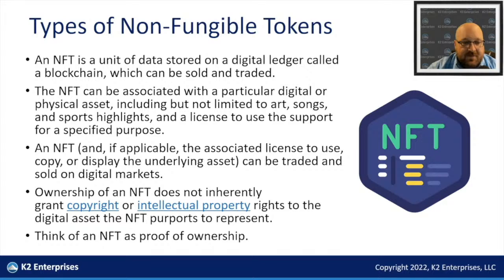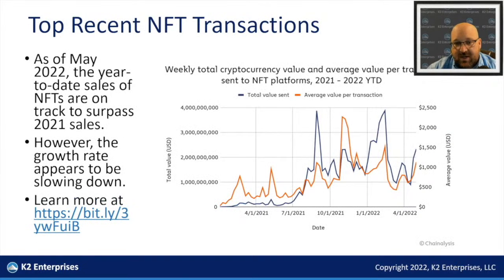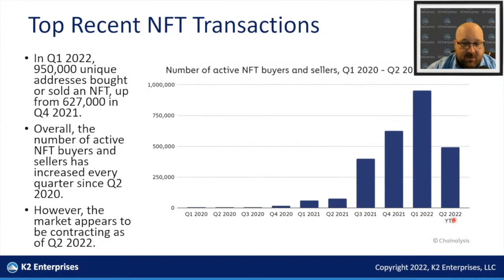And there have been plenty of examples of different NFTs that have sold for some pretty big money over the last couple of years, from Jack Dorsey's first tweet selling for millions of dollars and more. If we look at some of the top transactions in the last couple of years, it's grown tremendously, but I will point out it has cooled down. If we look at this year over year, at the time of this recording, we are on track to exceed 2021. But the market itself, at least at the moment, just due to worldwide financial issues, has contracted. Overall, I would say the crypto market, compared to its all-time high in November 2021, is about half of where it was. Okay.